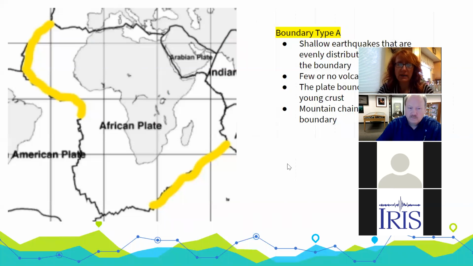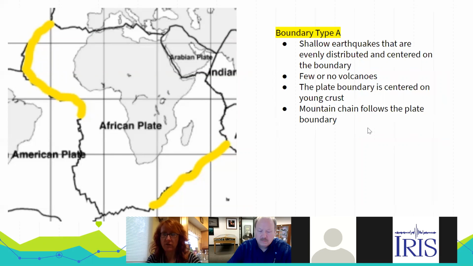So part of a product they might come up with would be showing boundary type A. They might identify that these sections that are now highlighted in yellow are sections of the African plate that incorporate these features of each of the specialty data.